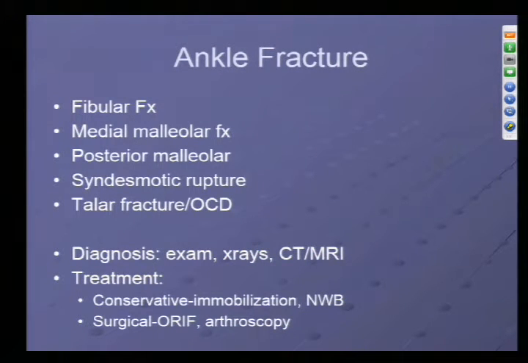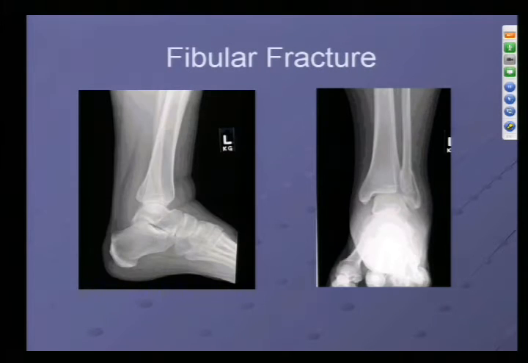And then ankle fractures sometimes need to be put back together with plates and screws. For the osteochondral defect, sometimes they need scoping or further treatment that way as well. And just a couple pictures for you. This is one of those more obvious fractures where there is a fibular fracture here, and on the lateral you can see there might be a little posterior malleolar involvement here, but not displaced. But you also look at this medial gutter here, and you can see there's obvious widening of the gutter as well. So that's what you want to look for, because this typically becomes more of a surgical fracture.